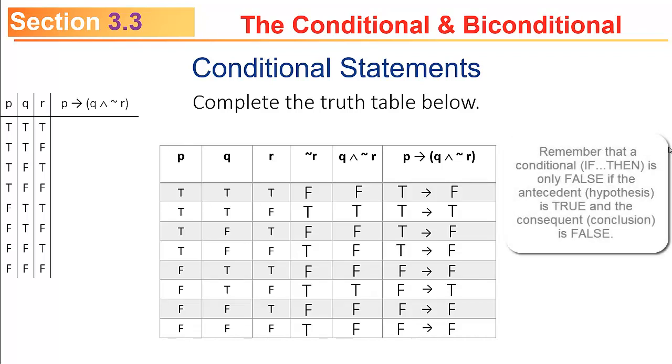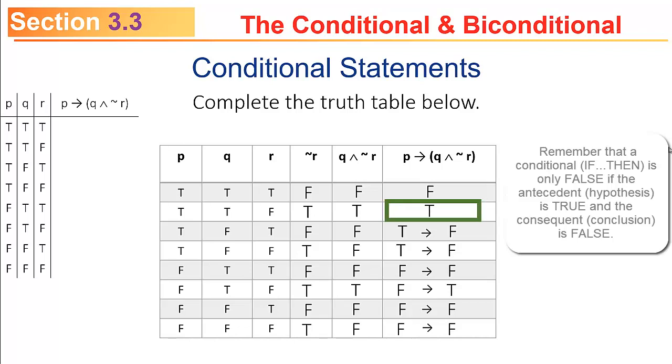And you have to remember, for an implication, there's only one false case, and that's if the hypothesis, or antecedent, whatever you want to call it, is true and the conclusion is false. Otherwise, it's true. So if you scan down the list, you're actually looking for true implies false. Well, the very first one is true implies false, so that's false. But that's the only kind you're scanning for that turns false. If it's not true implies false, then it will be true.